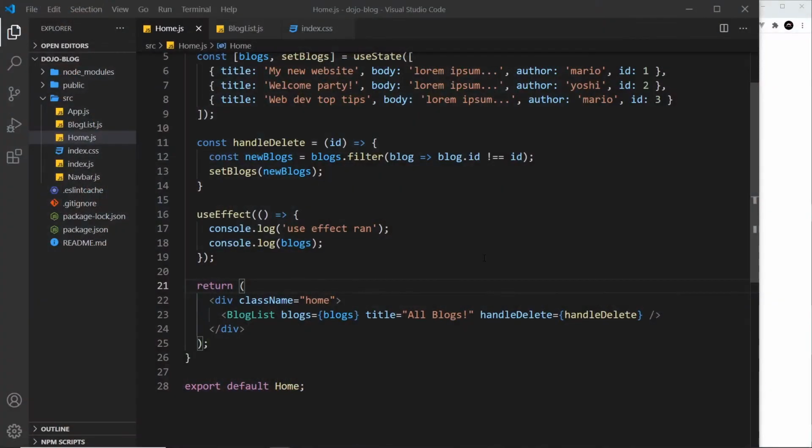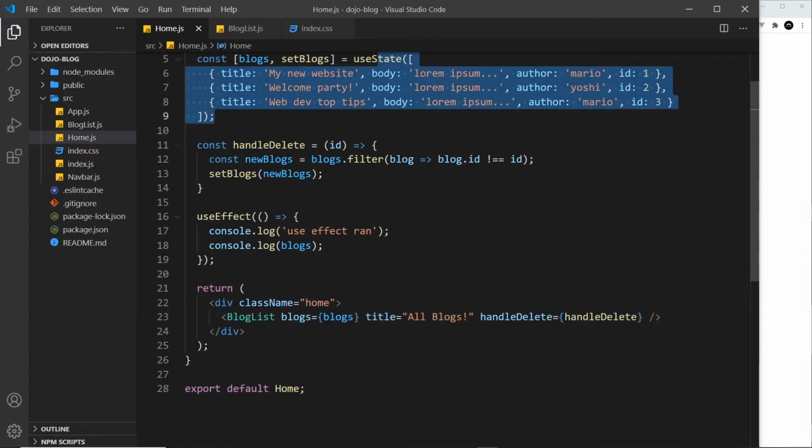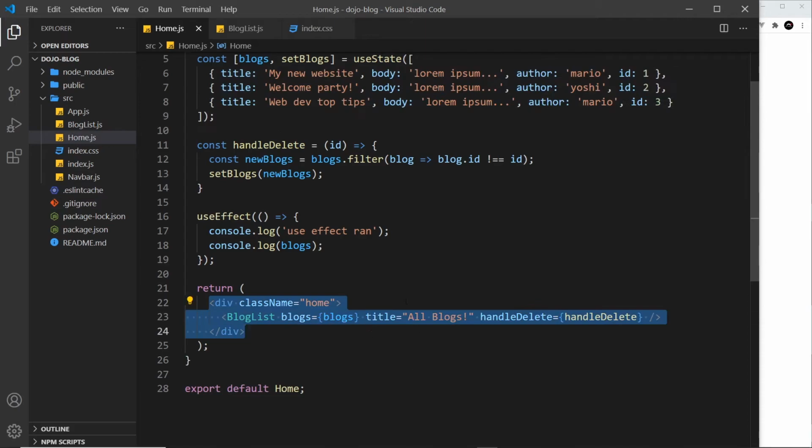Alright then, so in the last lesson we saw that we could use this useEffect hook to fire a function after every render. So that would happen once initially when the component first loads, but thereafter every time the state changes and we re-render the template. So that's going to fire that function after every render, but you don't always want to run a function after every single render, maybe only at certain renders.